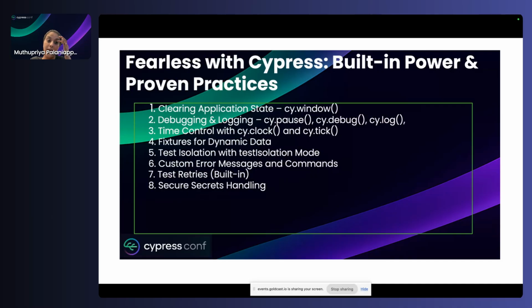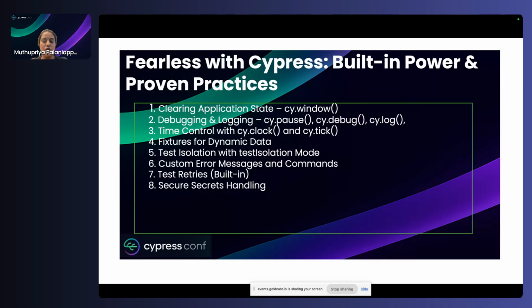Then debugging and logging. Cypress is not just for your runner, guys. It works as an interactive debugger. If you are closely working with the developer tools, then cy.debug is your friend. So we can understand what's going on inside your browser, and cy.debug also acts as JavaScript inside Cypress. That is the interesting feature. And cy.pause: if you are in the middle of the execution and want to see what's going on inside your Cypress test, here we can use cy.pause also.